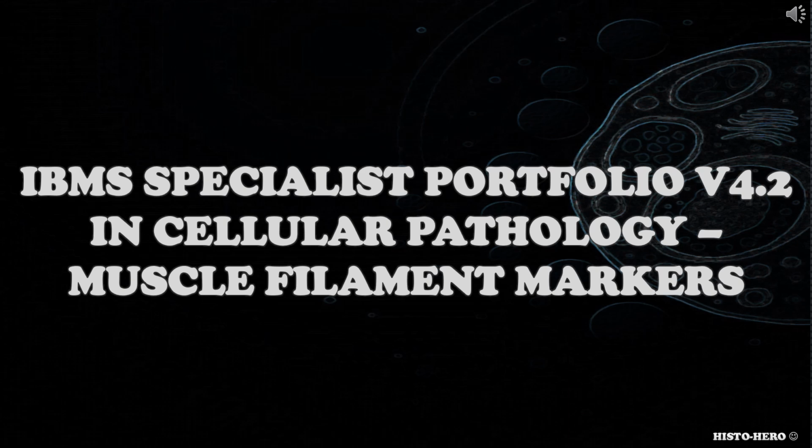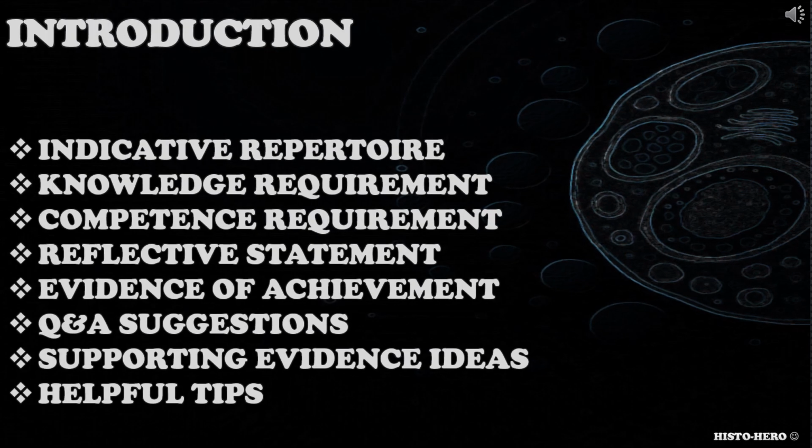And today's video will be about muscle filament markers, which is part of the IBMS specialist portfolio in cellular pathology. So, just a quick introduction to this video. It will be short and sweet, I promise. I will discuss indicative repertoire, knowledge requirements, competence requirements, reflective statement, evidence of achievement, Q&A suggestions, supporting evidence ideas and some helpful tips that can make your portfolio really good.